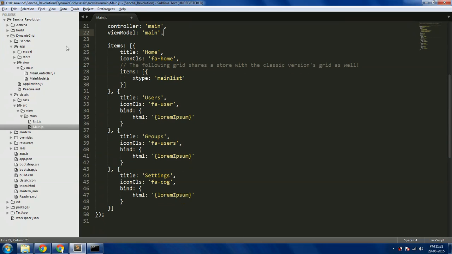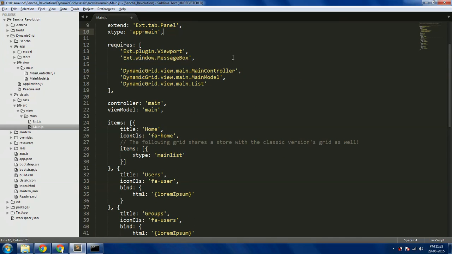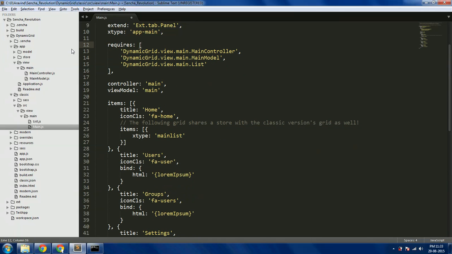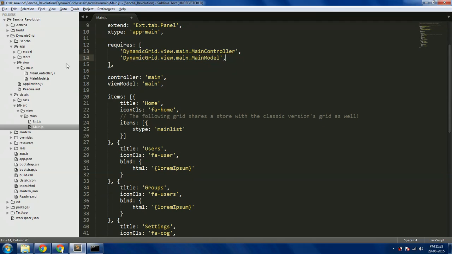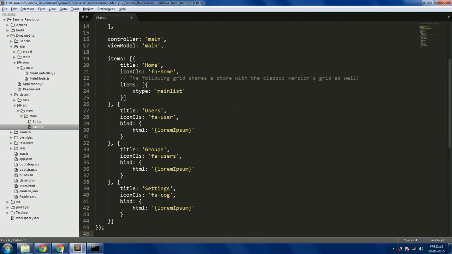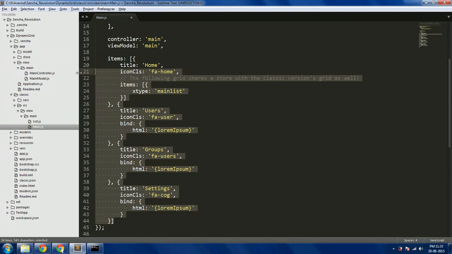I'm just going to keep my controller and view model inclusion part alone. I'm also removing the list because I'm going to keep only the grid xtype, nothing more than that. I'll just keep an empty title.